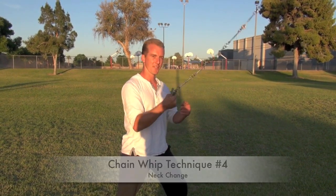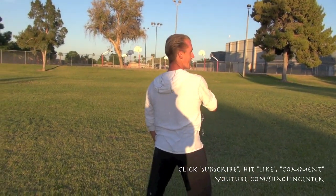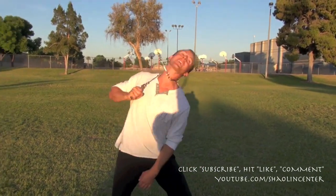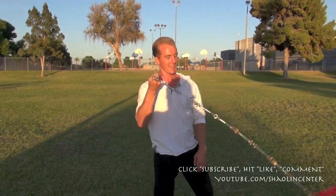All right. Let the whip hit the back of your neck and step forward. Then the elbow brings it back. Hit the back of your neck and forward. Again, hit the back of your neck and forward. Back of your neck.